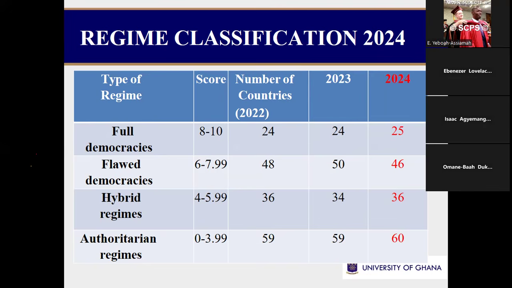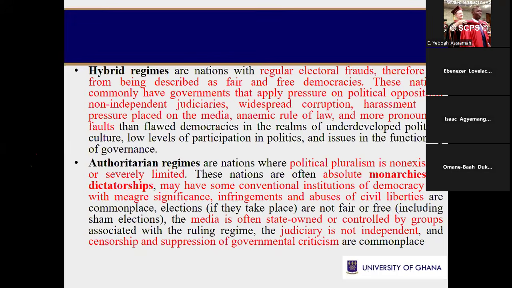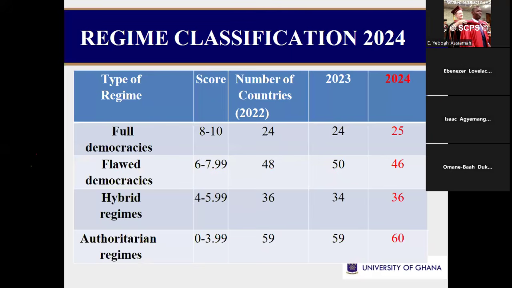Aha. So one of them transitioned, one of them improved. It's just like you are in the second class, but maybe you are on 3.57. So maybe at the end of the semester, you scored a lot of A's, and so you have jumped from the second class to first class. So sometimes those that maybe had 7.8 or 7.95, if they improve, they can advance to full democracy. While some of them too that were maybe 6.5, if they fall, can also come to hybrid regime. So you understand? Some went up and some fell. Overtaking is allowed, and falling is also allowed.